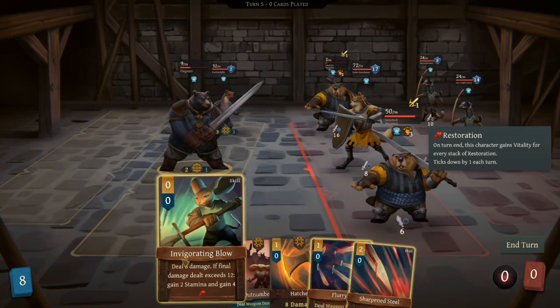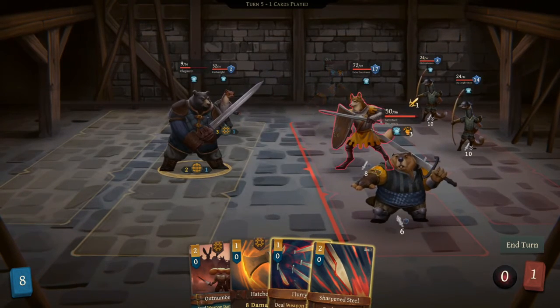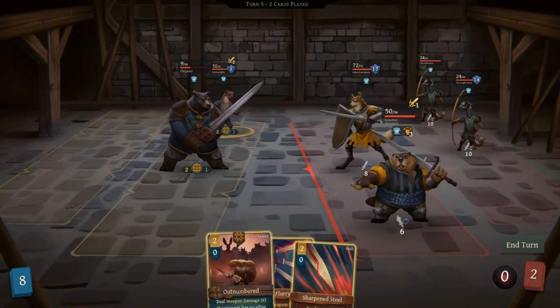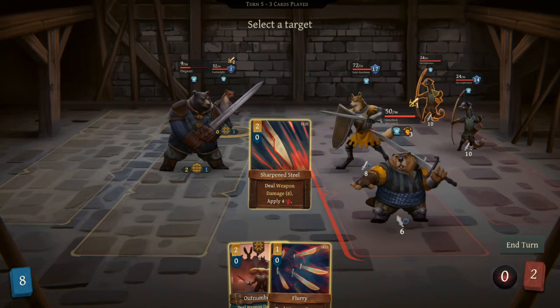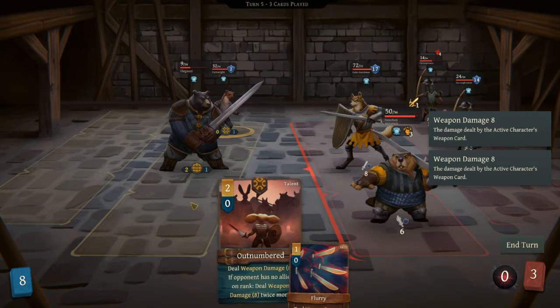Okay, so I'm going to take him. I'm going to use this on that guy. Next, I'm going to switch to this and break his shields. That'll give us some charge. Then we'll apply a bleed to him. Hopefully it's 4 damage, so 4, 3, 2, 1. That's 7, 9, 10 damage. So he's gonna still be alive, which is unfortunate.